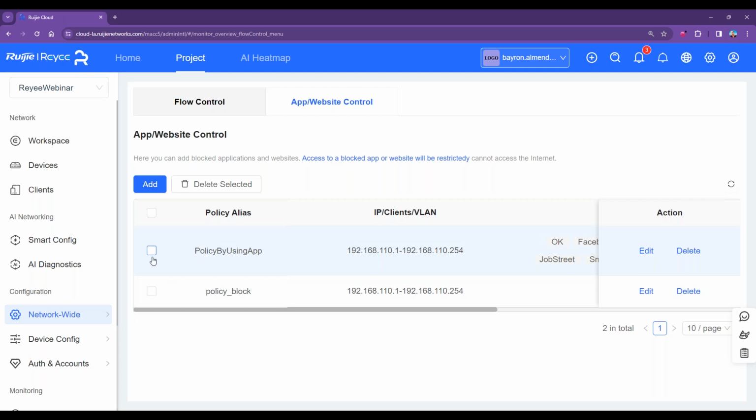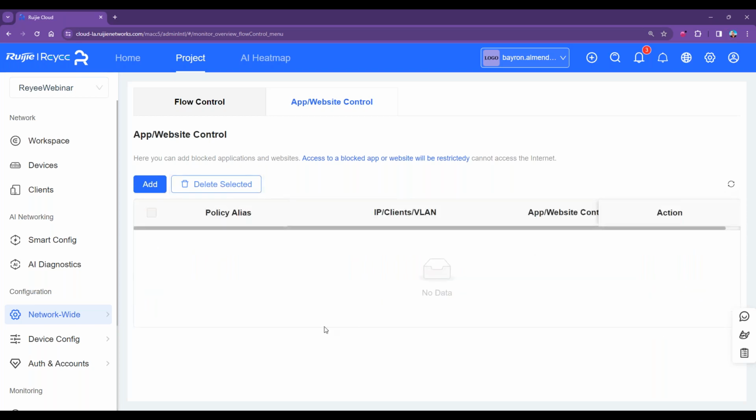So I'm going to delete all this policy in order to create other policies, just to show you how to do that again. And as we can appreciate, it is very easy to delete all the policies we have created before.